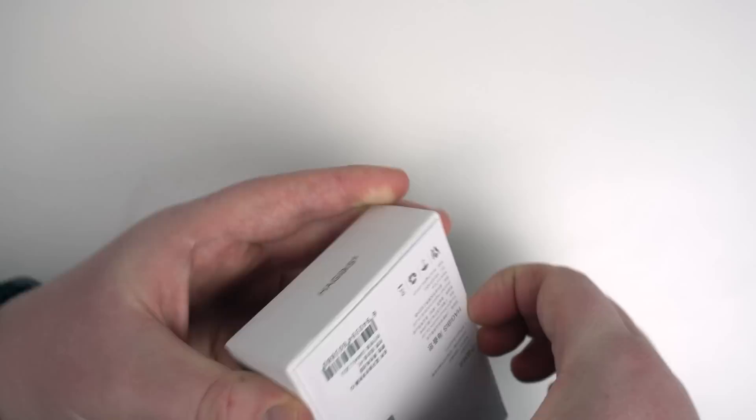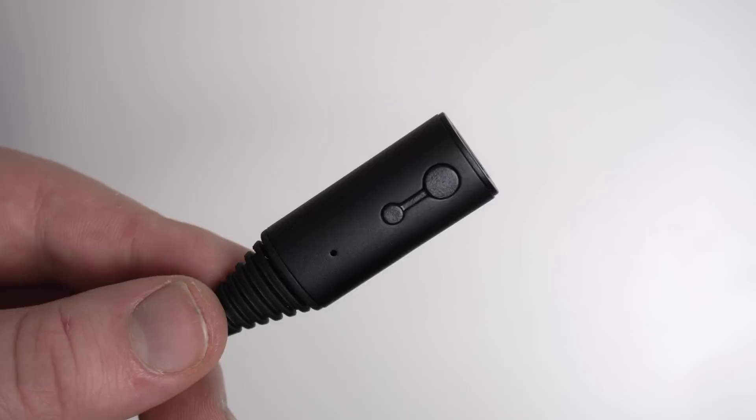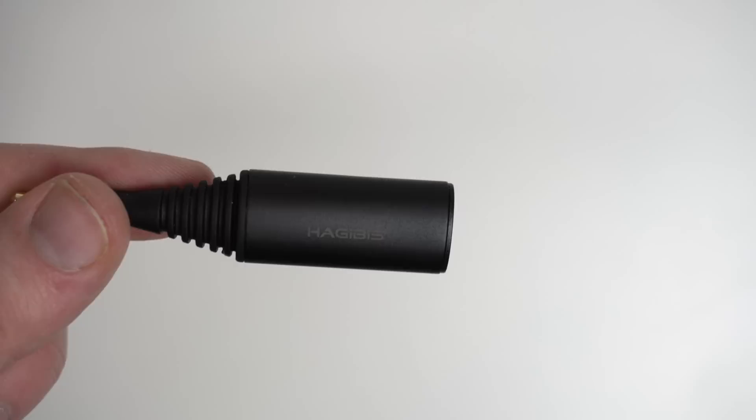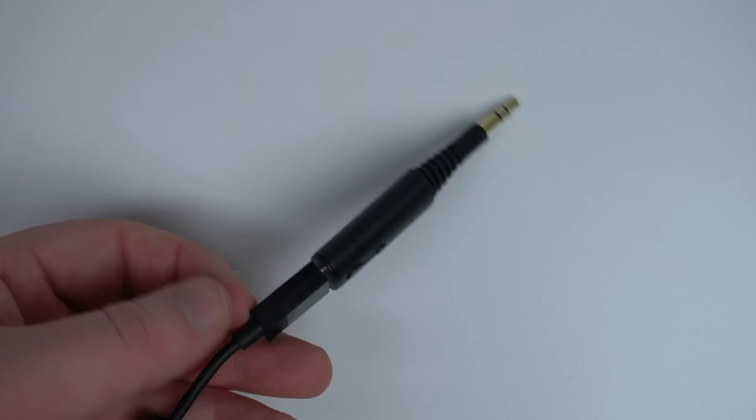So now that I've received it, we might as well pull up the transmitter. After struggling to open the box, I managed to, and inside was the transmitter, a warranty card, and a manual that I would hopefully never have to use. The transmitter itself was fairly simple. It is a little bit larger than I expected, but it's not too bad. It has two big buttons on it — one is for pairing, and one is for switching from receiver to transmitter. And on the other side we just have the branding. On the base of it we have the charging port, which is just basic micro USB, and that's absolutely fine. I wouldn't expect USB-C from this. And of course on the other end we have the headphone jack itself.